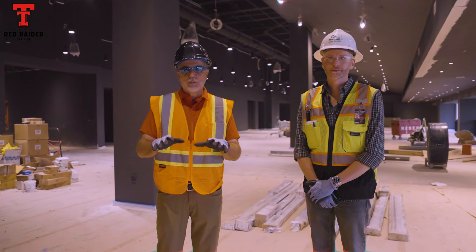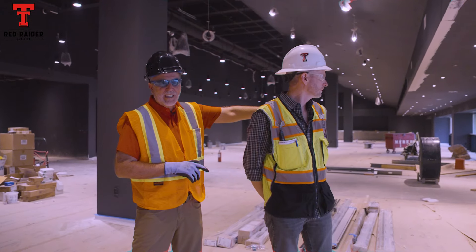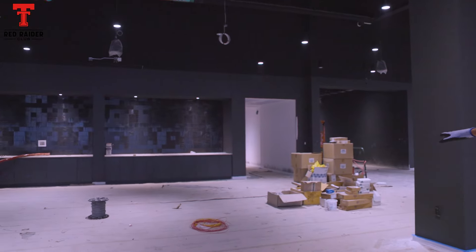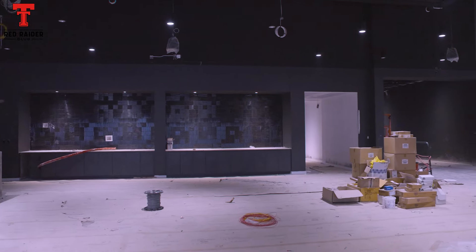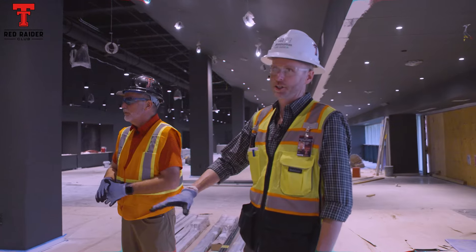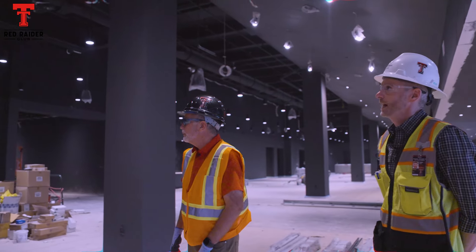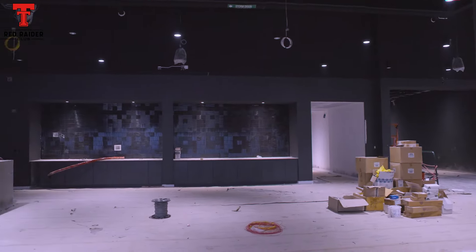We are inside now the field-level club area — it's a cool spot. You can see over behind Logan's shoulder, that's where the team will take the field. So much has been done since the last time we've been in there. All the tile is complete now along the entire field level. Millwork has been installed. The floors are actually polished and stained and completed. All the painting was basically on the last coat. All the lights are burning, and we also have air blowing down here at the field club.